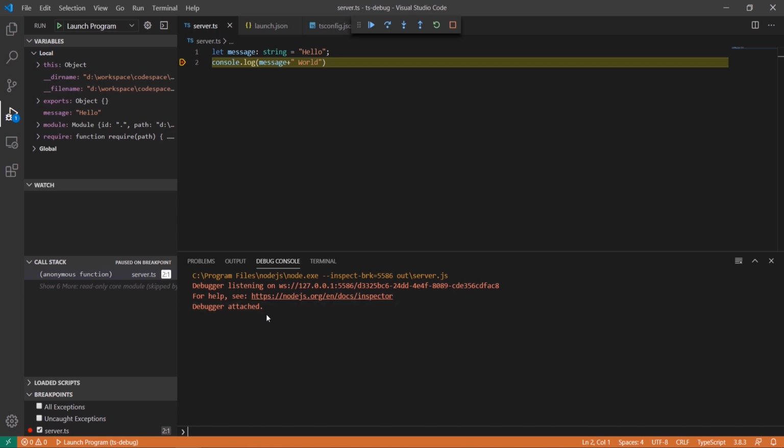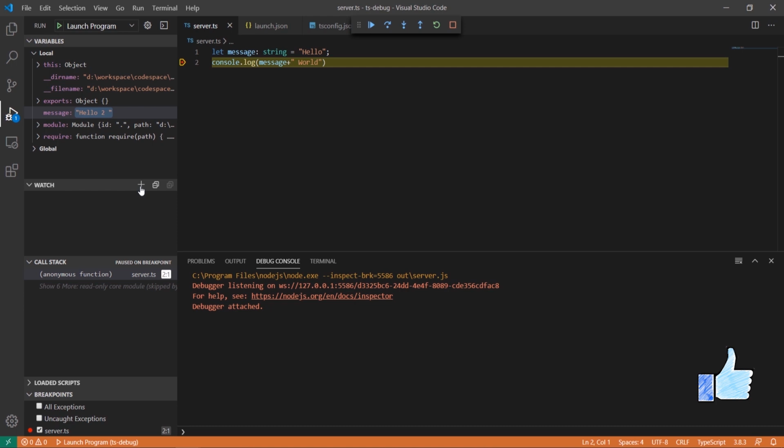Till now we can see the hello world is not being printed, and here we can see all the variables have been populated, like message equals hello, and from here we can just change hello to world.